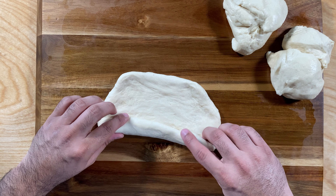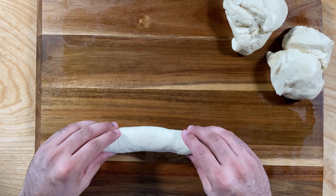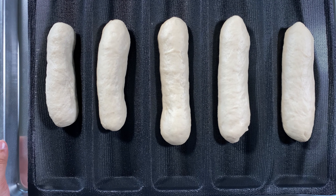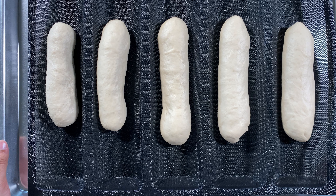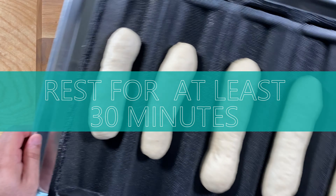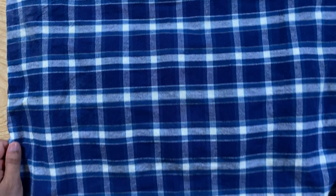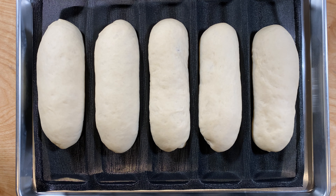Then you want to roll your bread into a cigar shape — make sure you're rolling it evenly, otherwise the bread could get puffy on one side. I'm going to transfer everything into a baking tray. I'm using bread molds I bought from Amazon. These molds really help the bread rise evenly, which makes it softer inside and fluffier. I highly recommend ordering one if you can; if not, the old-fashioned way works fine. We're going to let the bread proof for about 30 minutes to one hour, until the dough has doubled in size and is ready to bake.